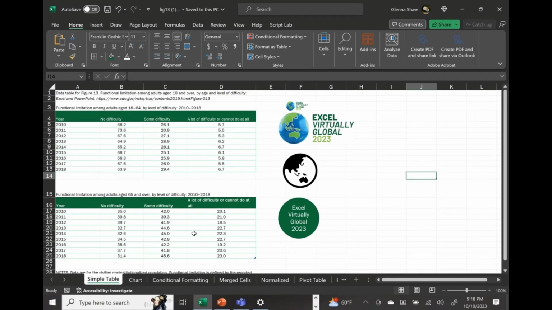Okay, so you guys heard me talk about the accessibility checker and you heard me really brag it up. The reason why I bragged it up is because it is really, really stellar in PowerPoint and Word. In Excel, it's pretty good, but it does have some limitations, and I'm going to show you what those are.